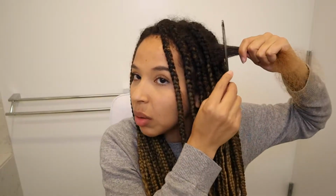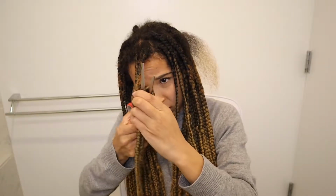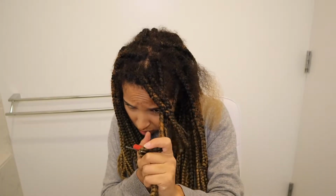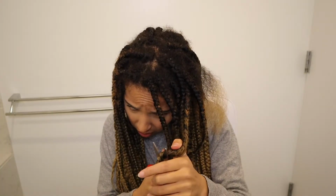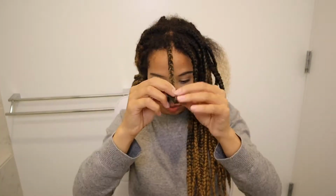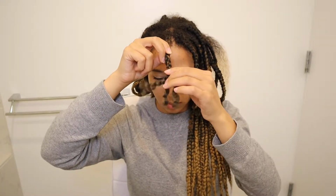Once you're done unbraiding, you just remove the extension and then you start combing your hair. And you guys will see that a lot of time you will have product buildup at the very root of your hair. So if that happens, take a comb that has very narrow teeth and just start combing very slowly, very gently. This part can be a little bit painful, so you guys are gonna see my faces during the video that are pretty interesting. But just ignore that, and if ever you are in pain when you remove your braid, you can see that I was in pain too and you're not alone.